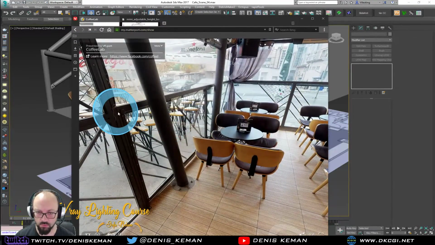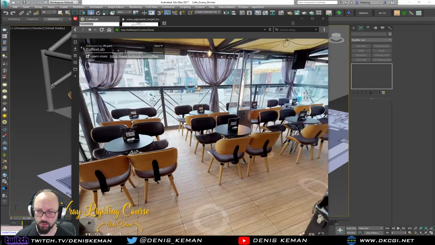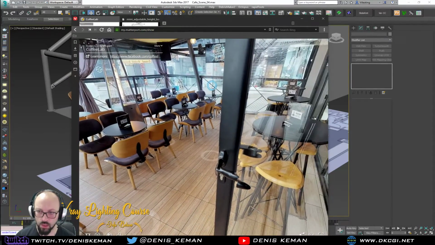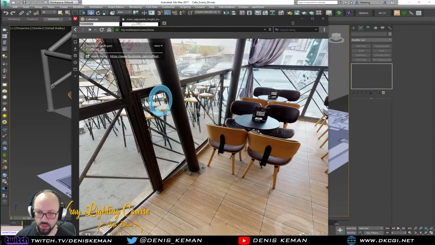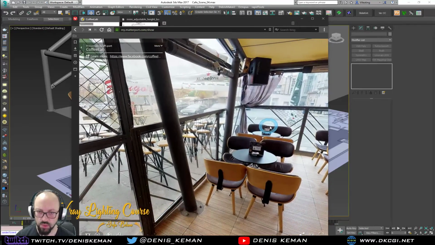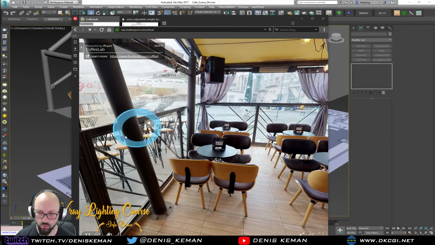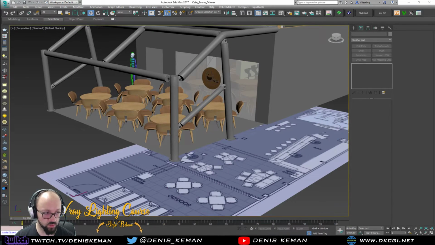Over here they have this low point which is used as a guardrail, which defines this area really well. So let's add that in as well.